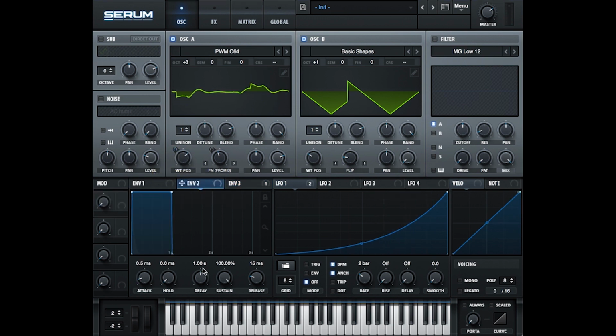So then for envelope 2, we're going to take the decay down to 35 and the sustain all the way down. And this is just going to go on the coarse pitch. And that's just giving us a nice pluck sound. So for envelope 1, we're going to take this to 7.6. We're going to take the decay down to 60, and we're going to take the release to 51, and the sustain all the way down. Actually, no, we're going to leave the sustain up. Actually, we're going to take the sustain down. We're going to take the hold up to around 60.